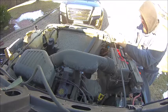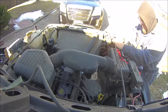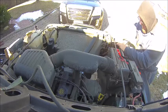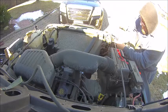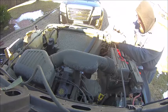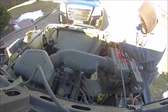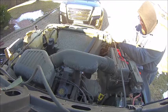Truthfully, if it got down to it, I could pull the whole harness out, which is also nice, as I mentioned. But I like to keep things as clean as possible and done well, but I'm also not averse to sometimes using the trusty zip tie just to make it easy. So I just loop the zip tie around the radiator support through both relays, and then zipped it down, cinch it down tight. Put a couple of them through the grill onto the wiring harness, and that was that.